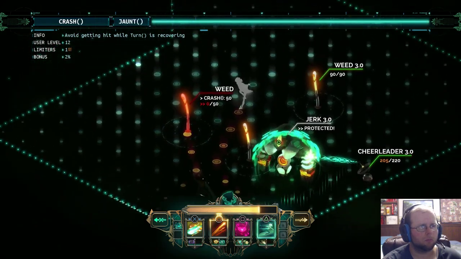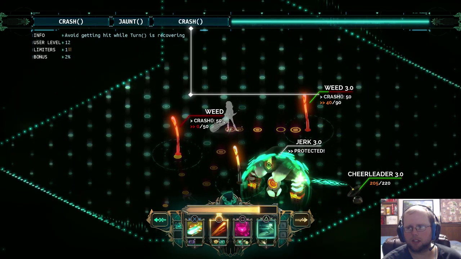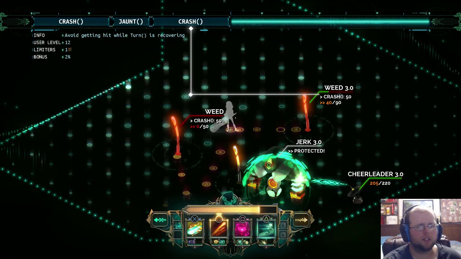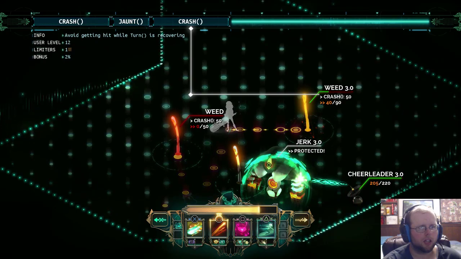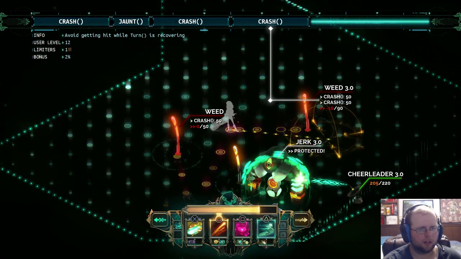Okay, we need to warp over here. Get this weed. I love the notion that I've gone to this New Game Plus. It's like, oh yeah, Weed 3.0, man. Oh yeah, there we go. That thing's dead, so I can warp out of here.